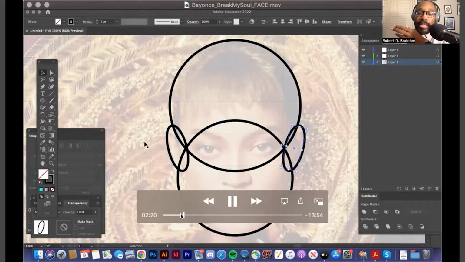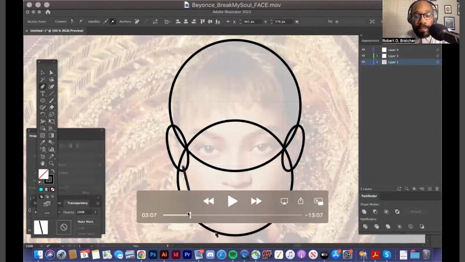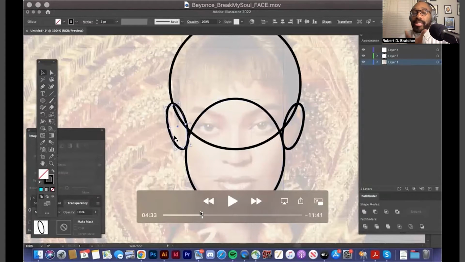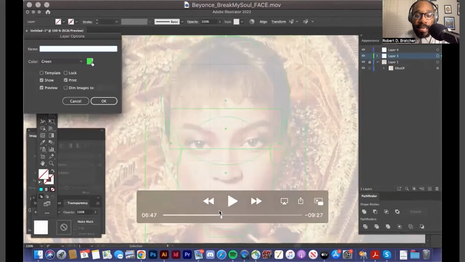It just makes it easier instead of trying to draw everything by hand or do a pen tool with every nook and cranny. I want to make sure that one side is good. And then once I have that one side good, I can just do reflect, flip it over, merge the paths, and make everything work out the way it needs to. So I was still playing around with how I could get that shape, the chin and the jawline the way I wanted it to, and getting those shapes.